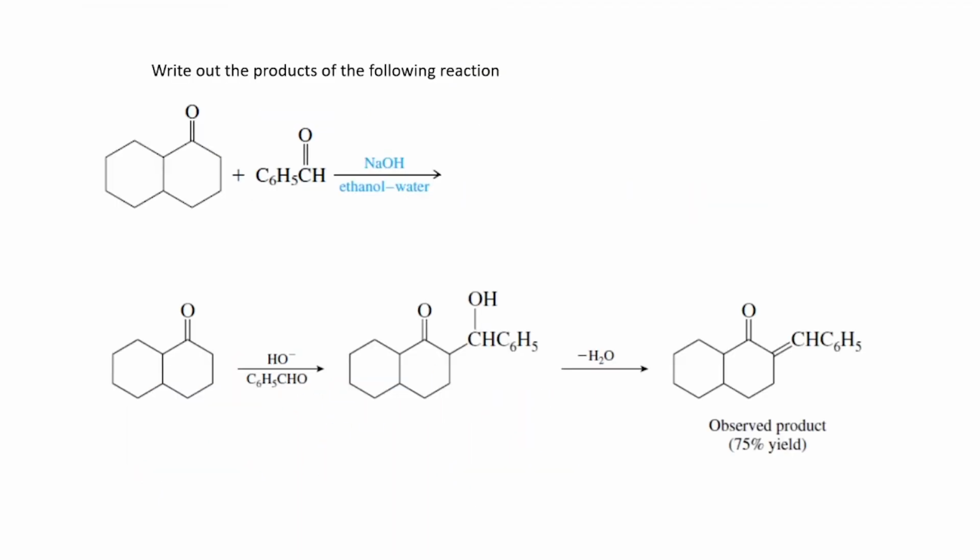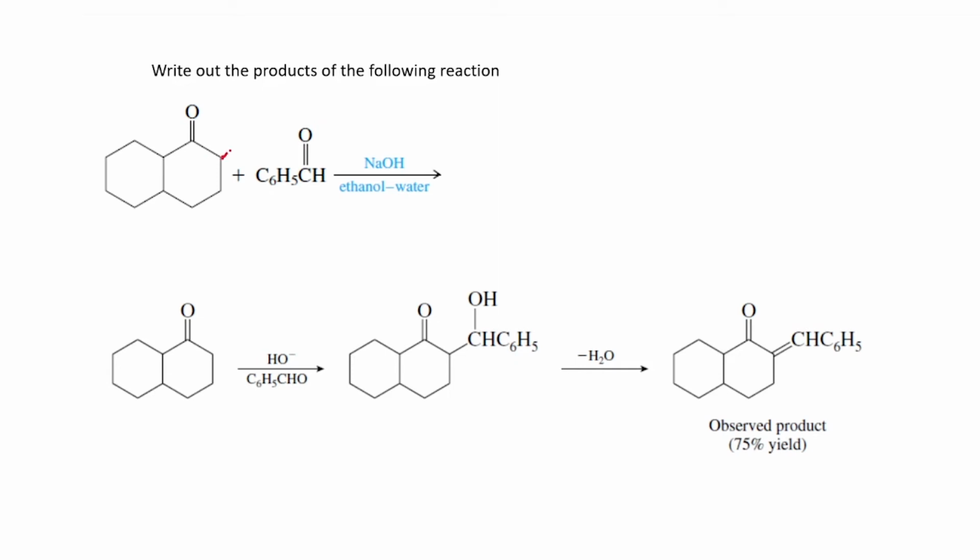Now to the next question. So here, the question is that you've been given this bicyclic compound. So you have cyclohexane with a ketone, and it's again reacted with benzaldehyde in the presence of sodium hydroxide. So the first step is fairly straightforward, but at the same time there is a choice. So let's look at choice number one.